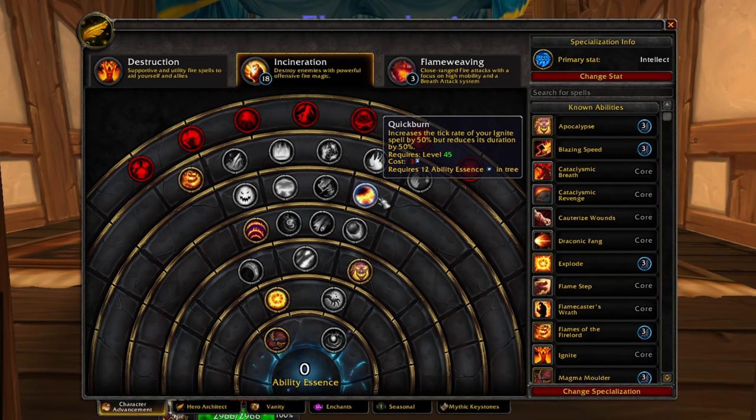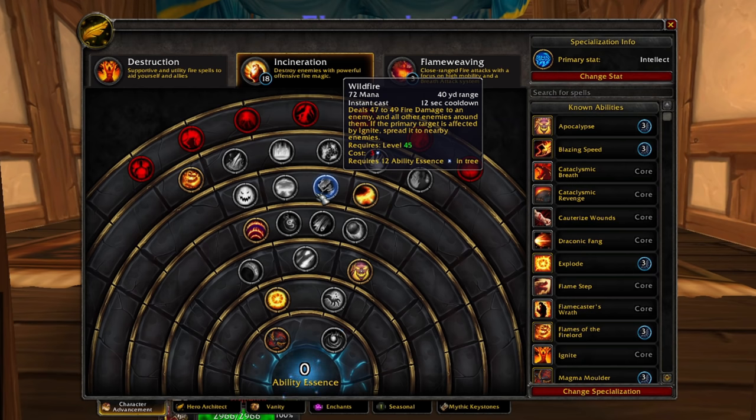We also have Quick Burn, which we took. This increases the tick rate of my Ignite by 50%, but reduces its duration by 50%. So it's a quicker, hopefully stronger, better effect for PvP. Wildfire, deal fire damage to an enemy and everybody around it. And if they're affected by Ignite, it does even more to everybody nearby.